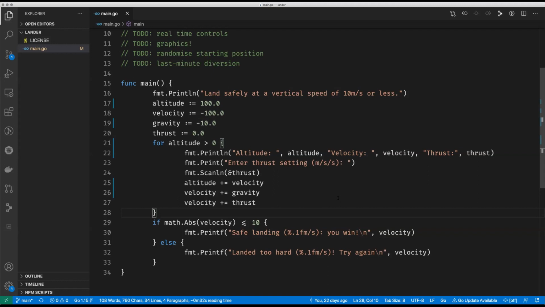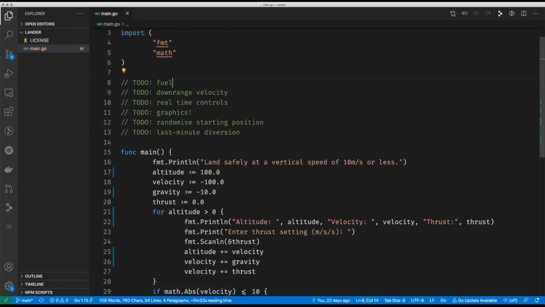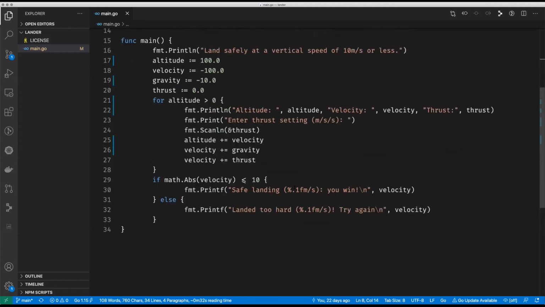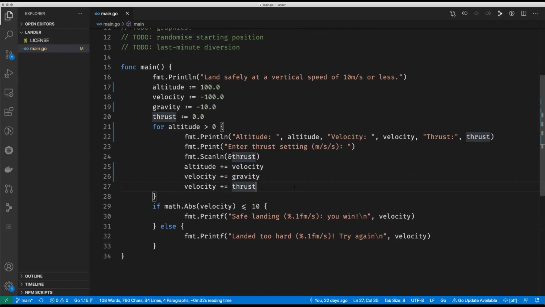Of course, in the real game, you start from a lot higher up, and you're traveling faster, and you have less thrust and stuff, and you also have fuel. So, are we going to add that to the list then? Yeah, so that's a little extra challenge in that you can't just use as much thrust as you want. You've got to think, what happens if I run out of fuel?